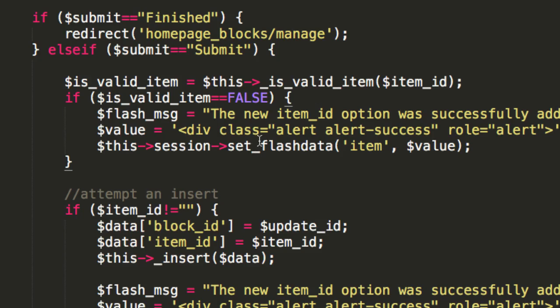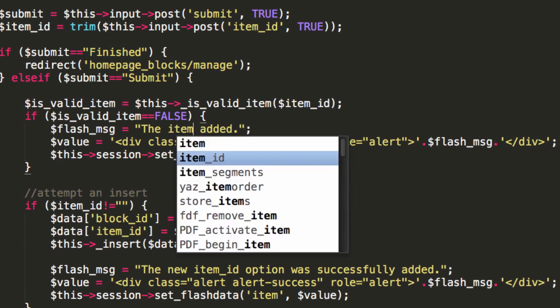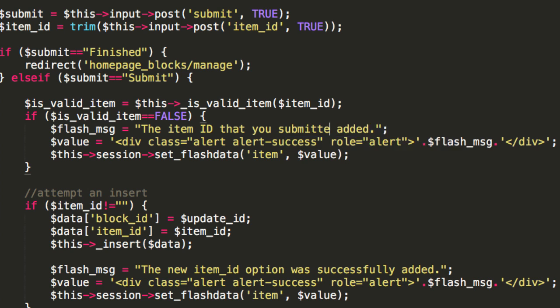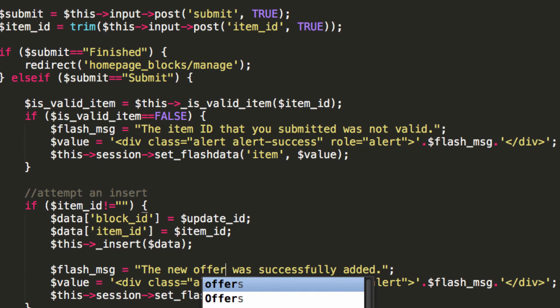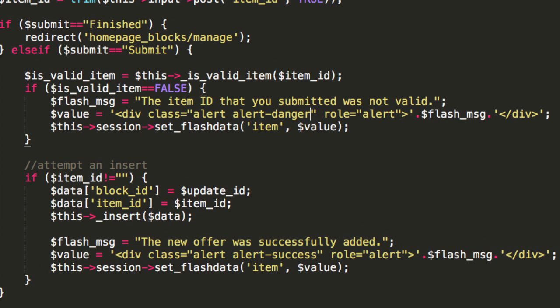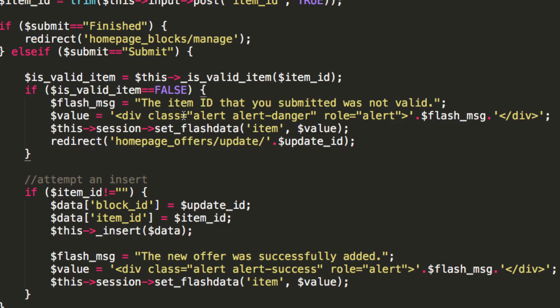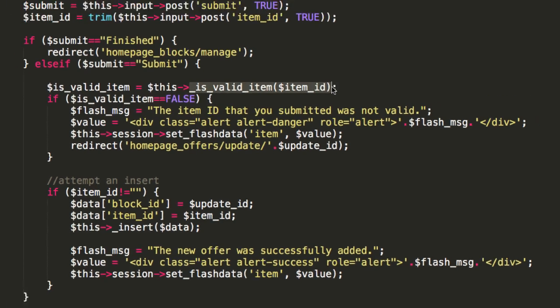But the flash data is going to say the item ID that you submitted was not valid, okay? And this thing here, that should say the new offer was successfully added. The theme is going to be danger, not success, and then it's going to just redirect back to the previous page. Okay, nice simple logic, folks, nice simple logic.